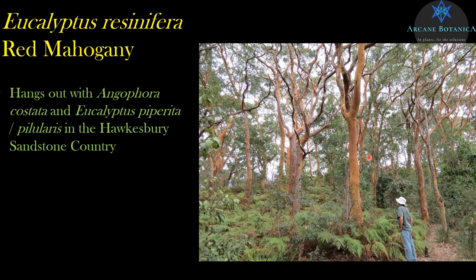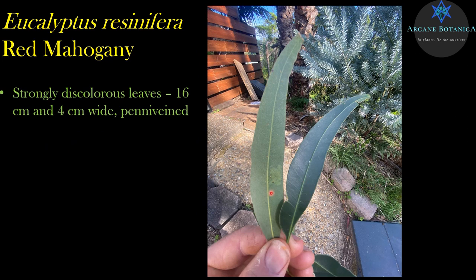And it does the same at my place. It's exactly the same in Sutherland Shire. So it's a tree you need to look out for. I just got these today, actually, to make the video. Just the strongly discolorous leaves. Now, a stringybark pretty much will not have that degree of discoloration. They're normally concolorous. The juvenile leaves can be strongly discolorous, but the juvenile leaves aren't going to look like that. They're going to be very different. Possibly there's a stringybark or two with slightly discolorous leaves, but this is strongly discolorous. That is very different from one side to the other.